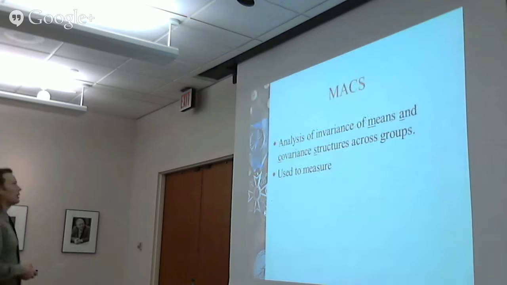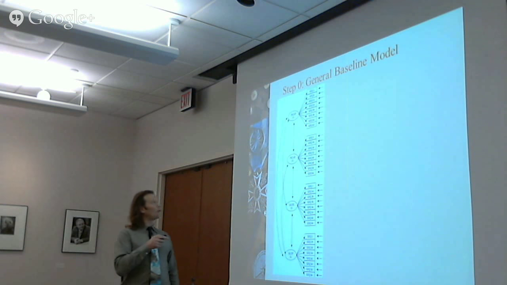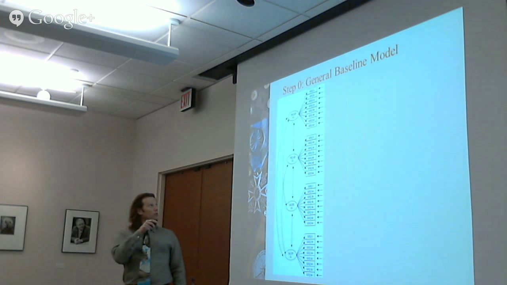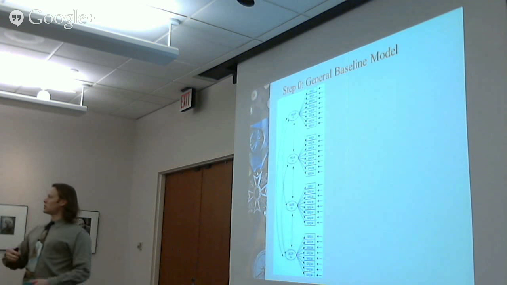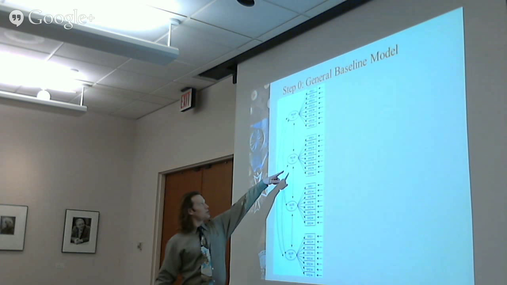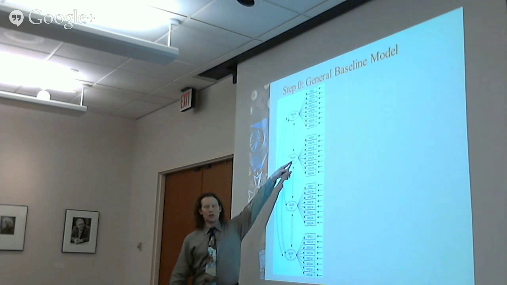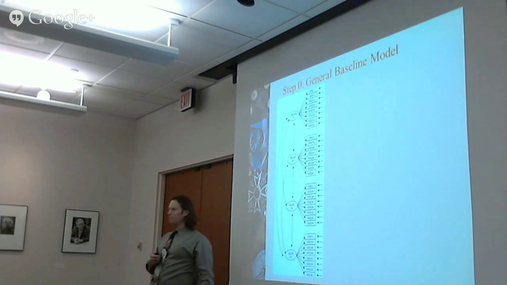So let's take a look at what this kind of looks like. So we have our general baseline model that I mentioned before. I had these 4 factors, and I've got all these different variables that are factor loading on each one of those, and each of these factors are correlated, shown by the double arrows here. By the way, as a quick aside, one of the nice things about structural equation modeling is that you get to draw a lot of pictures and you can graphically demonstrate what you're thinking, which helps you develop a conceptual model and explain your conceptual framework to other people. Because if I didn't have, for example, this double-headed arrow here, then somebody would rightly want to know, why don't I think that this factor and this factor are correlated?